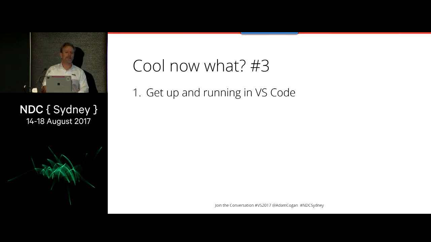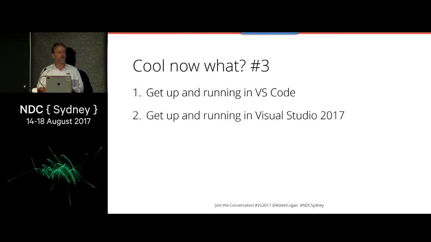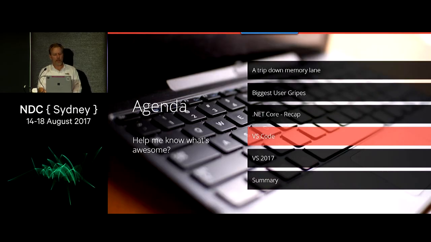All right, so let's move along. We now need to choose whether we're going VS Code or Visual Studio 2017, version 15.3. I know that almost everyone in the room is a Visual Studio guy, but VS Code is an important tool in your arsenal. I'm going to encourage you to get on it. And let's go through it.